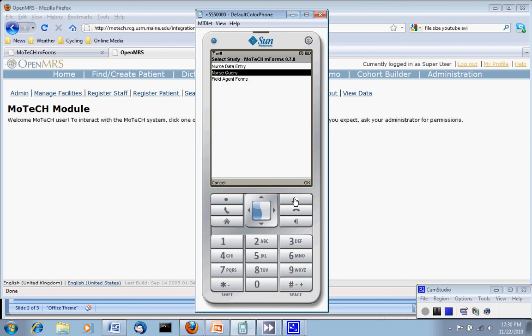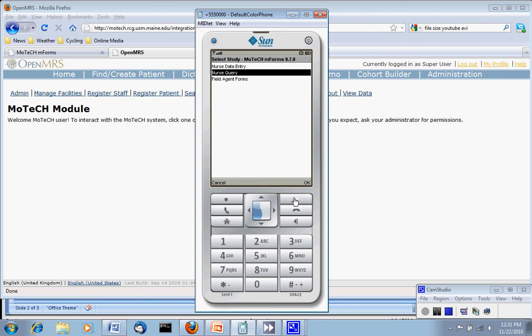The third category of studies is the field agent form. Field agents are generally not nurses, but what they would like to do is record information that's critical to MoTeCH operations. Probably the single most important is the process where a community volunteer reports the birth of a child, and this information is relayed to MoTeCH, and then MoTeCH relays it to the facility that that patient is registered in, and the nurse associated with that facility is expected to go out and visit that child in a timely way. These messages are sent to the facility every 6 hours until somebody goes out and visits that child and records the information associated with that visit.